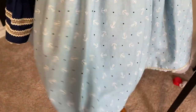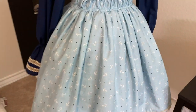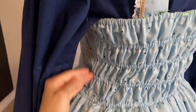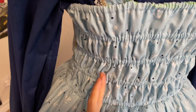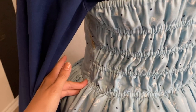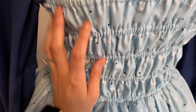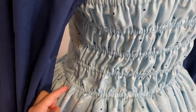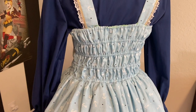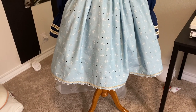I definitely lessened the gathering in the front and I like it — it looks much better, not so chunky. I like the skirt, it's a nice full skirt. I have my black petticoat underneath — I'll link the tutorial for that if you want to make one, it's a cupcake-shape petticoat. The ruching is okay; I wish it started a little further back, which might help with structure too. But I think they did it this way because there's no zipper, so if you push it back you'd need to add a side zipper to get into it depending on your body shape.